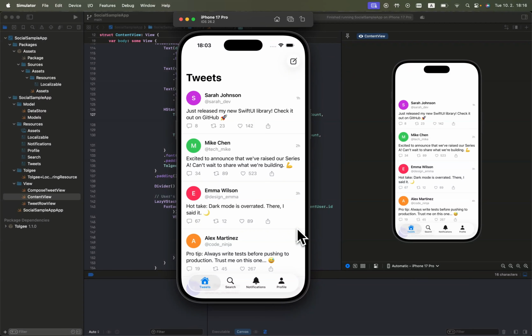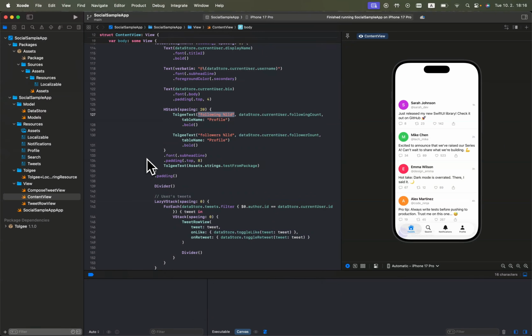And now imagine a scenario where you've built an app like Twitter, and you sell it. Someone buys it, and that someone insists on renaming the app from Twitter to X, and tweets should be posts, that kind of stuff. Now, how you can use Tolgee SDK for that is that Tolgee SDK actually allows you to do over-the-air updates of strings without having to update your application. Now, how do you do that?